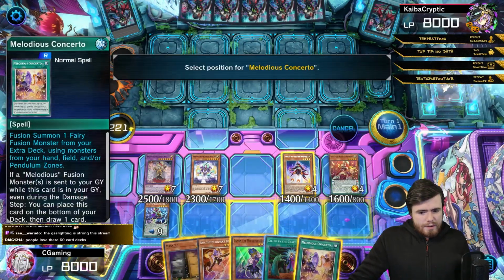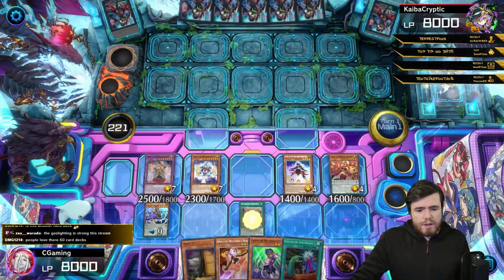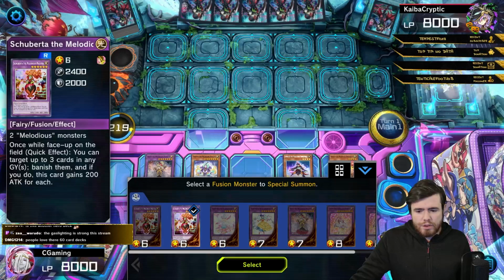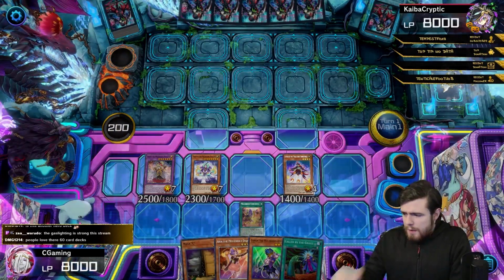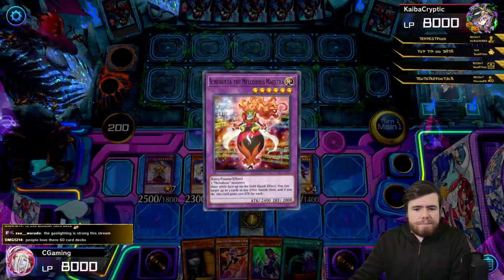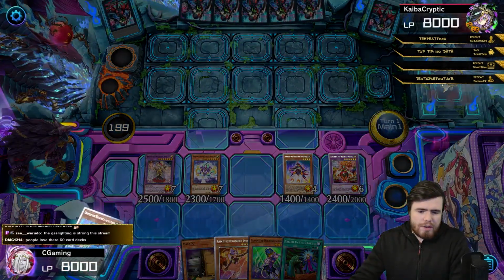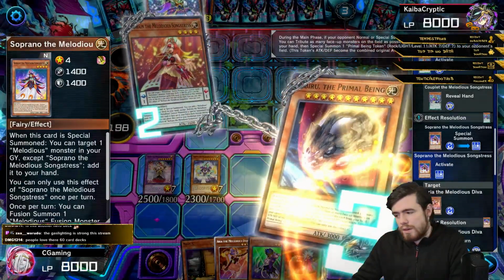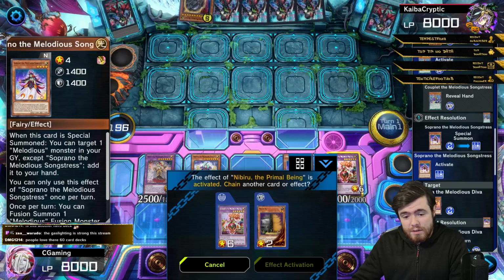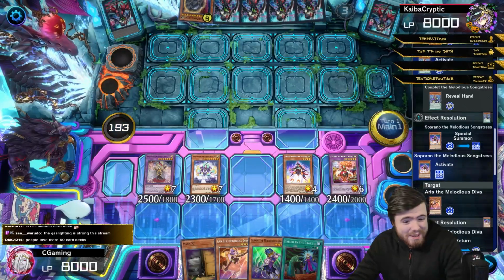Beautiful. Activate the Concierto. We're going to fuse our Refrain and our Couplet into the Maestra. I believe it's Maestra first. I always forget. Alright. Go Shiberta. It'll activate our 2 Dorks. It is Nib. You know what? That's actually crazy. That Nib is awful. That is a terrible Nib.